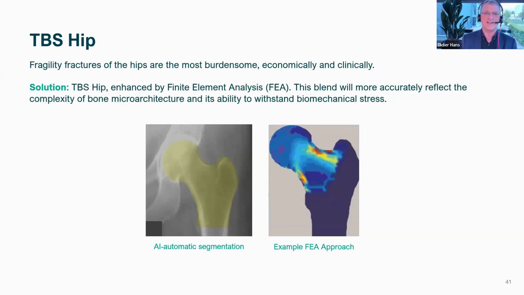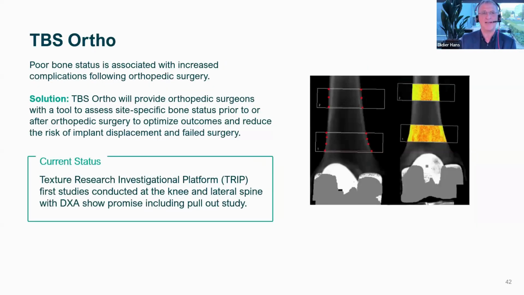Next slide. To conclude, we'll also have the TBS in orthopedics, where we already have some nice publications that came out with a group of Neil Binkley in Wisconsin, but also with Anderson. We've been doing a pull-out study from the spine this time, and he has demonstrated that the correlation between the screw pull-out and the TBS had the highest correlation, even more compared to BMD or Hounsfield units from a CT scanner.